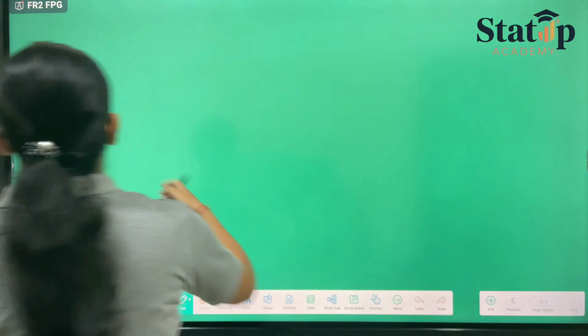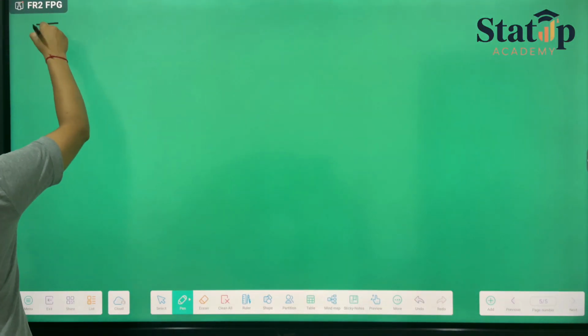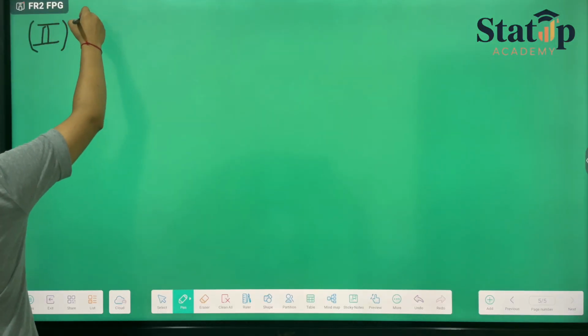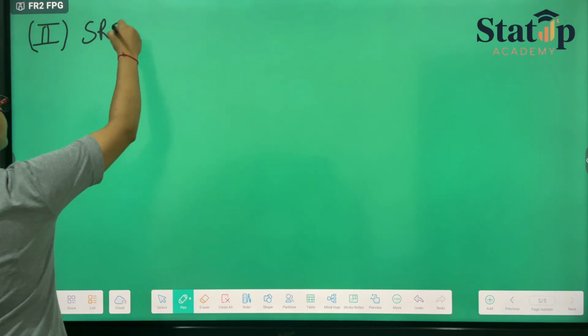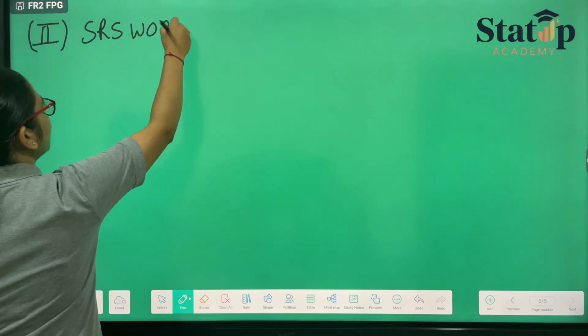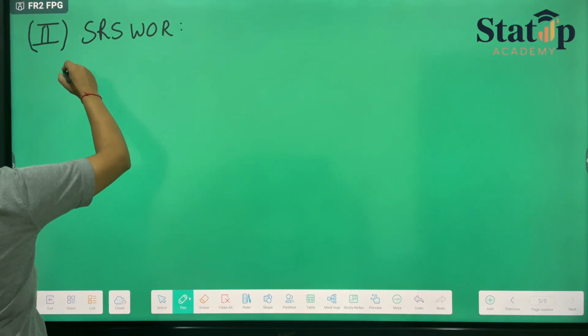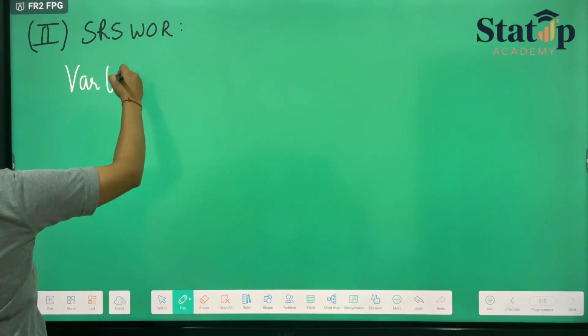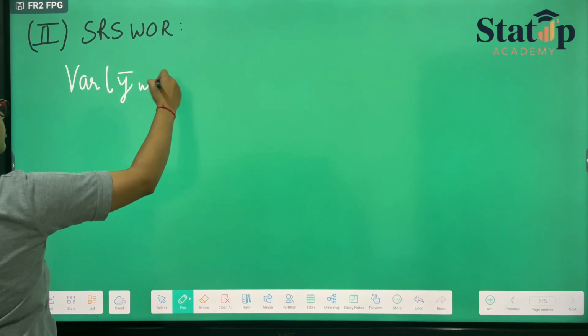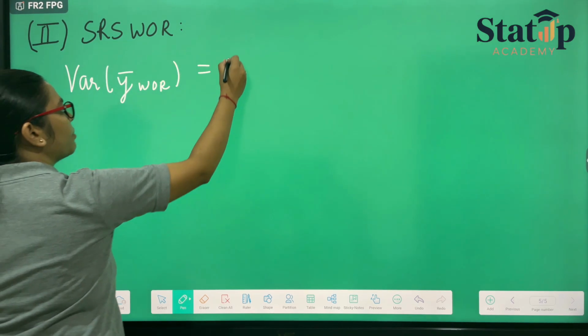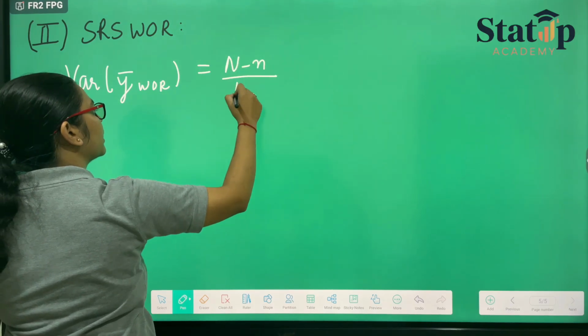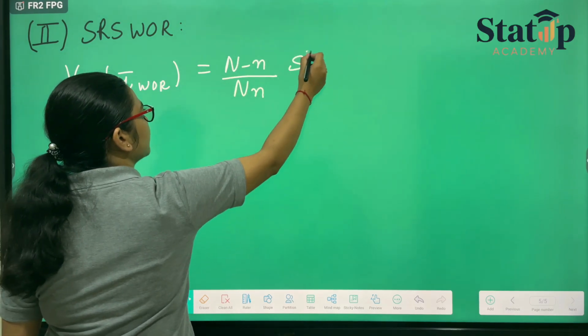And similarly, in the second case, in simple random sampling without replacement, we have variance of y bar without replacement is nothing but capital N minus small n upon capital N n, capital S square.